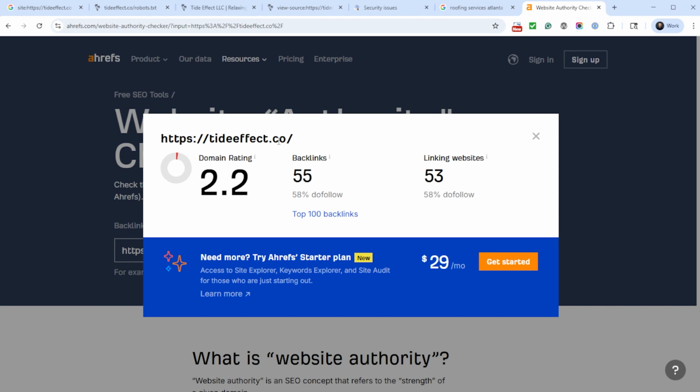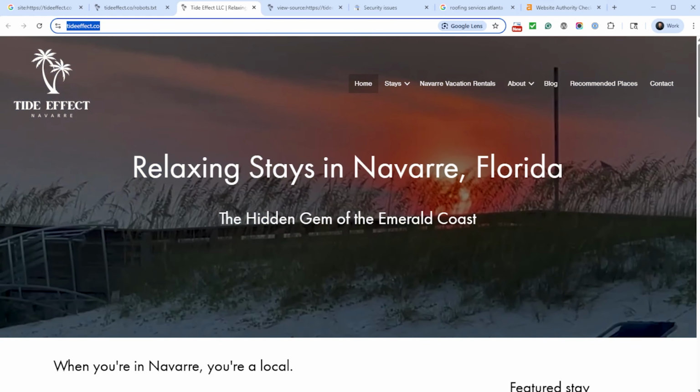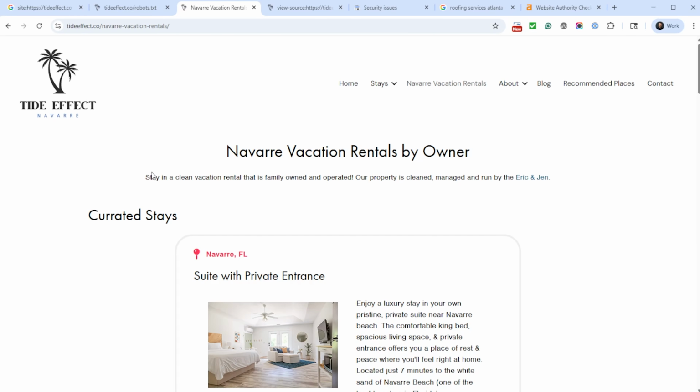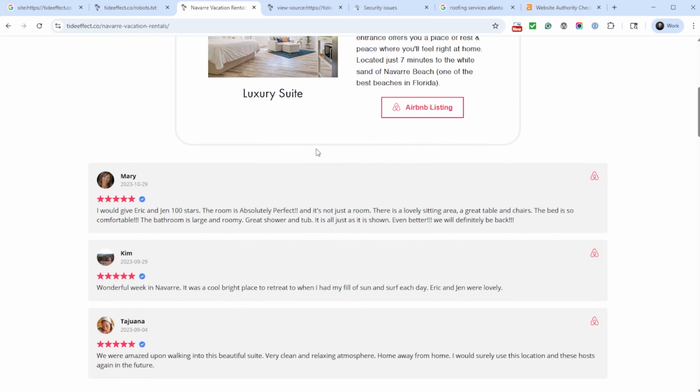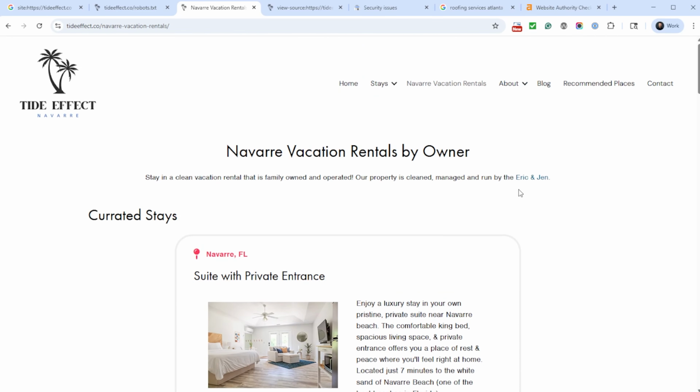One other reason that a page may not be ranking well is you might just have bad content on the website or bad organization of content on the site. Let's say we're trying to get this page to rank for Navarre vacation rentals, and I've got some decent content on here, but if I compare it to other listings in the area that are currently ranking better, maybe they have more things on page, maybe they have more widgets. Really try to pay attention to what is working for the keyword and what is working in your local area, and try to modify your strategy based off of that. That's the best advice I can give.